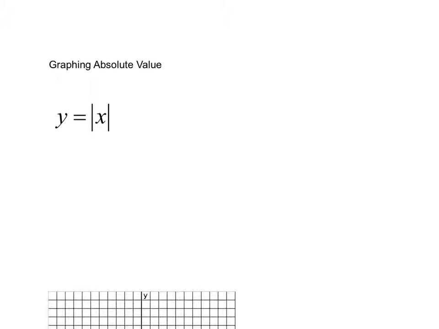This standard is about graphing absolute value. We're usually going to do this with a table of values, so I'll start by making one of those. I'm going to pick some numbers. I'll talk more about why I picked these specific numbers in a future example.